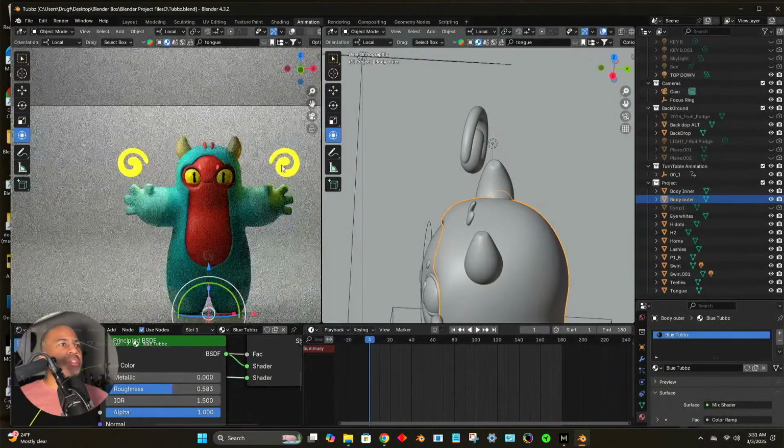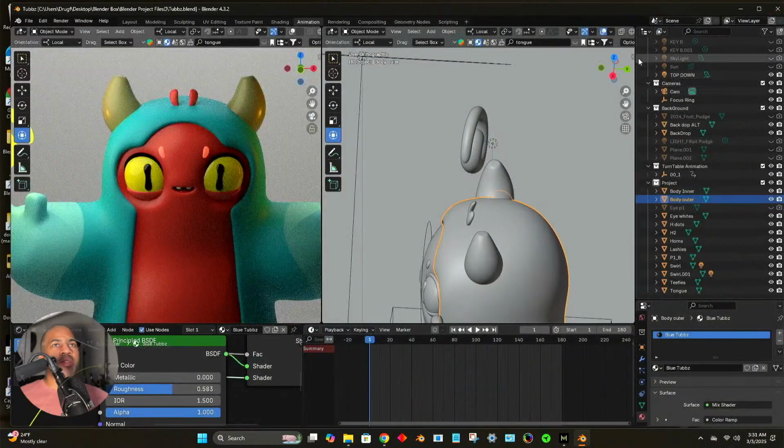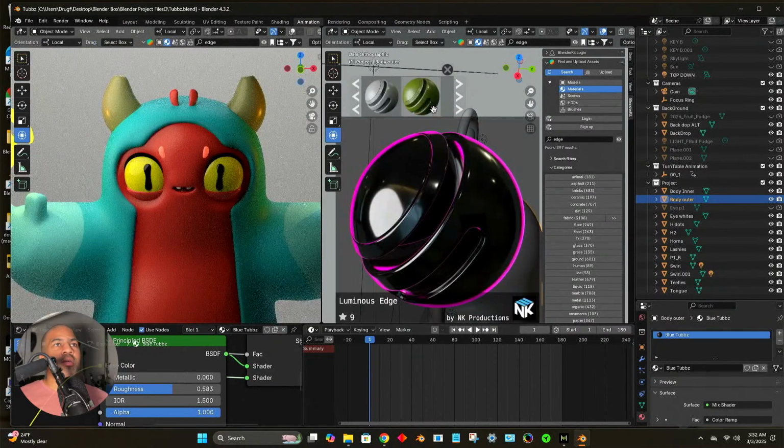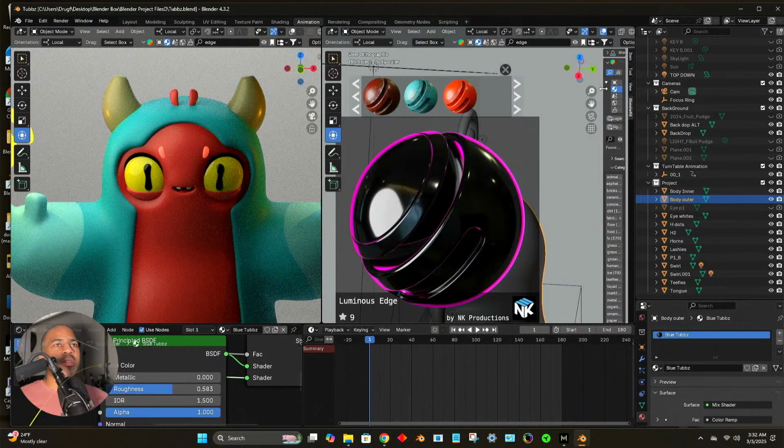Maybe I'll just change them. Maybe I'll change them to something fun with Blender Kit. I love Blender Kit. Maybe not bone, that would be too much. Some sort of, you know, I love my edgeware. I'm obsessed. Oh no, I didn't have the eyeball. Why is this so big? I don't understand. What did I do to make this so huge? This usually doesn't look like that.